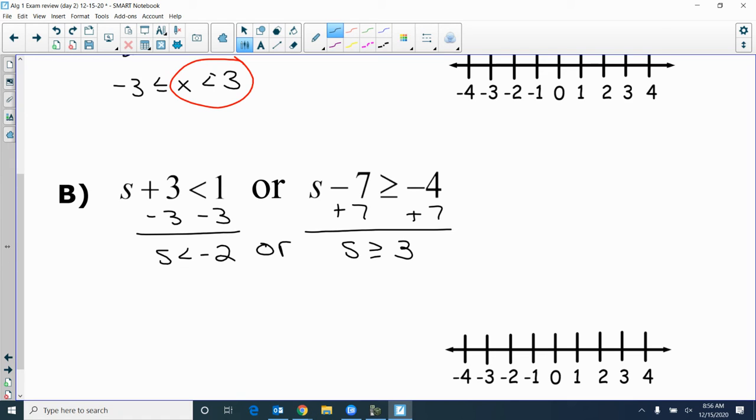Well, what's S less than -2 look like? Okay, we've been graphing these, so it's going to be an open dot at where? -2 going which direction? To the left. Greater than or equal to 3 is a solid dot going to the right. But again, like on your note card, if you kind of forgot when to do solid or hollow dots, you might want to put that down.